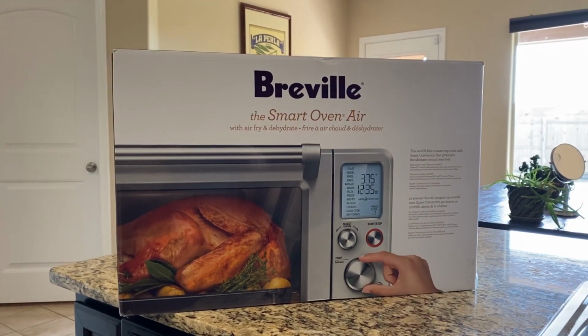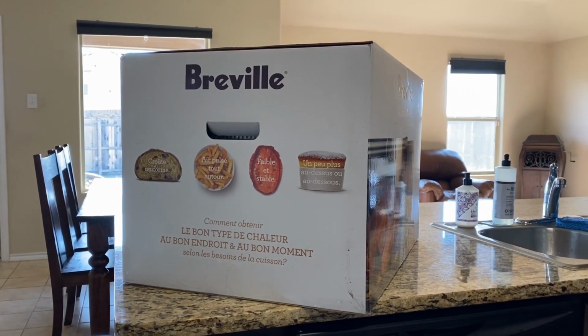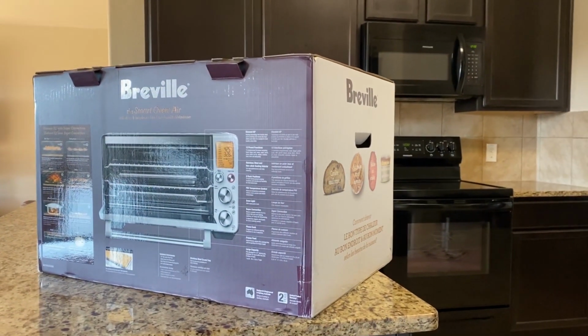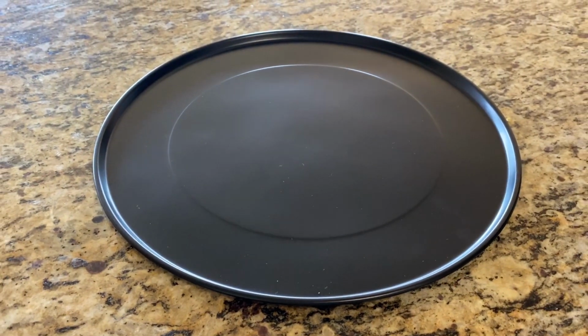The Breville Smart Oven Air actually does it all. There's so many different features on here. It was really hard to pick out a favorite or what I like the most about it because I actually really like everything about it. I know, it's really crazy. So what I'd like to go over first is what it actually comes with.